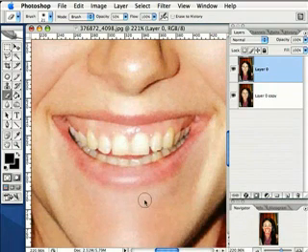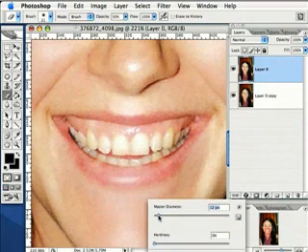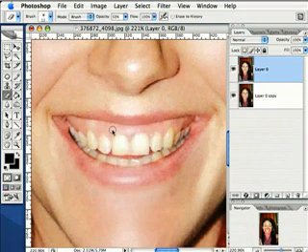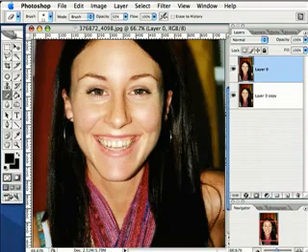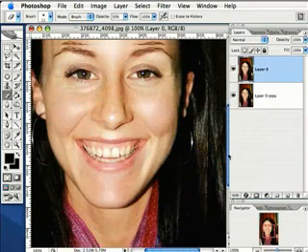We can take it off the lips there, you see? And I can make our brush a little bit smaller, come in here on the gums, and remove the glare and the flash off the gums. It's the same thing, folks. It's the same process, just looks beautiful. Let's go ahead and zoom out of this right now. All right, so there you have it.